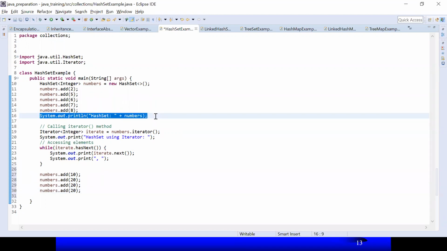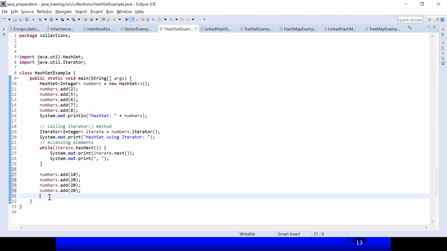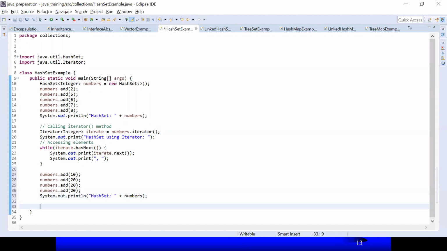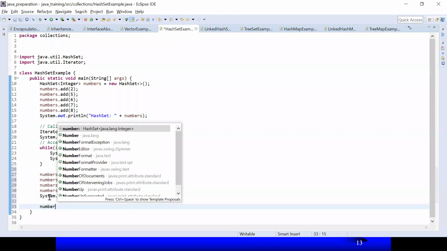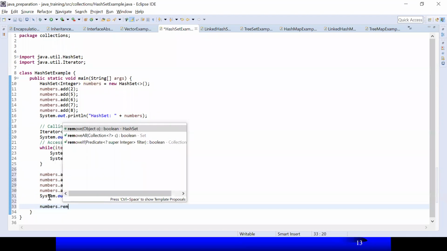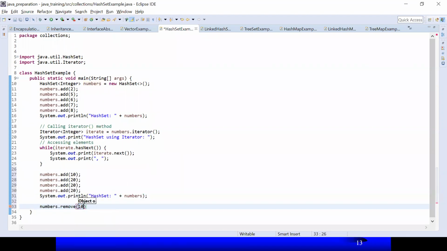Then I'm printing. After that, I will try to remove some elements. numbers.remove, I want to remove 10 from this.